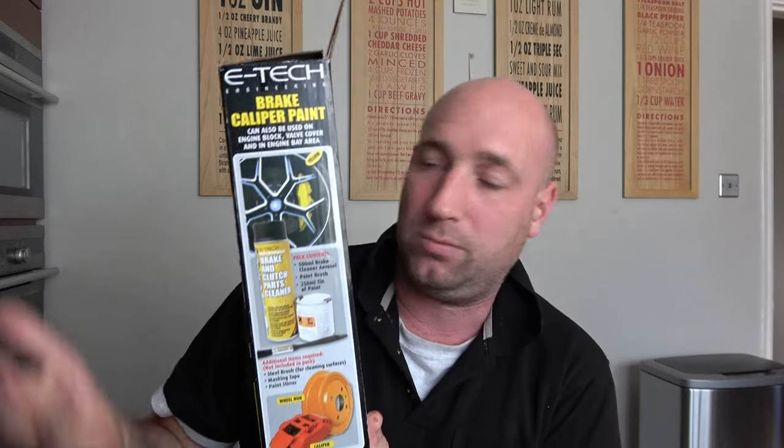There were two that I chose. There was this one that you might have seen from the pictures. This one comes with a tin of paint, a tin of cleaner, and a paintbrush. Also, I had the spray paint one.